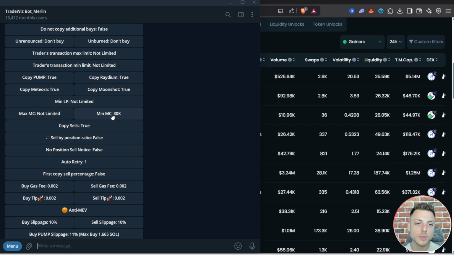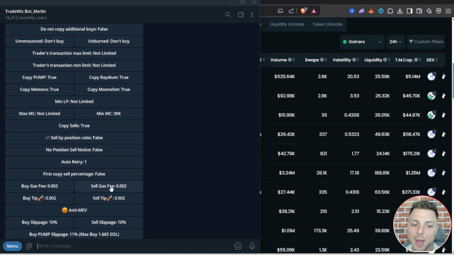our trade, because TradeWiz is going to double check the buyer before, compare it to all of our settings and say, actually, hang on, this market cap is too low. We've set up a minimum market cap. And again, this is just for safety. Buying into those slightly higher market cap coins is also going to help profitability. It's also going to help in slippage, which is something that will change a little bit down here as well. So leave copy sells on. You do want to be copying the sells.